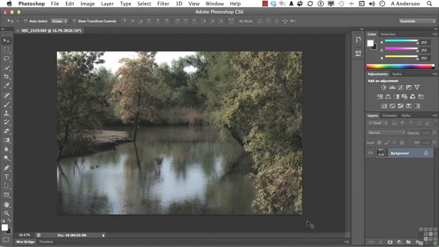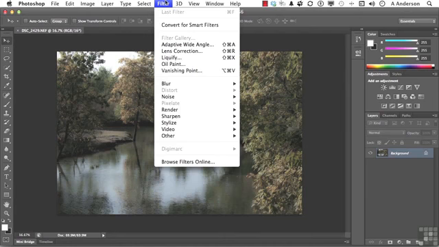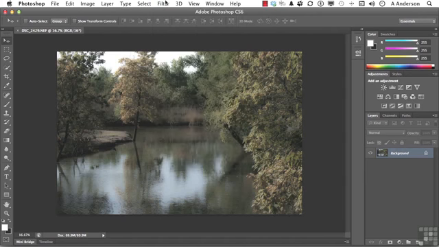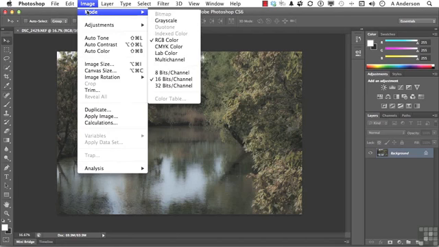But you might notice this. I want to mention something. You come up here to the word filter, and you'll notice that filter gallery, which I really do like, distort, pixelate, and Digimarc watermarks are all grayed out. And let's assume that those are things you wanted to do to the image. The only reason they're unavailable is because of the bit depth of the image. If you go to the word image on the pull-down menu and go down to mode, we are in 16-bit channels. There are some things still, even in Photoshop CS6, that cannot be performed on a 16-bit image.